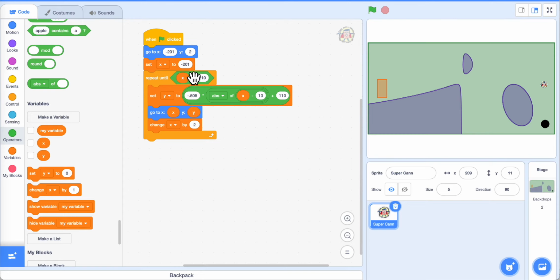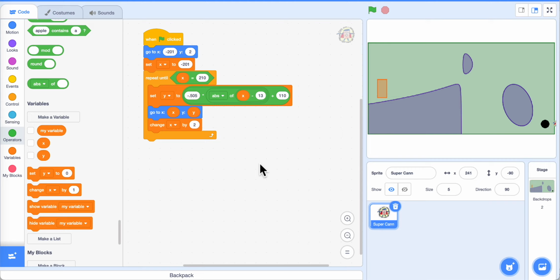If I go by twos, then if we start off with a negative 201, it's going to count in terms of odd numbers, so it'll never end at an even number. I'll show you real quick. It's going a little faster. Got that nice deflection. And then you're like, oh, it's not stopping. Why is it not stopping? It's because it never determined a true statement. It's not a question of whether x is going to be more than 210. It's a question of, will x ever be equal to 210?